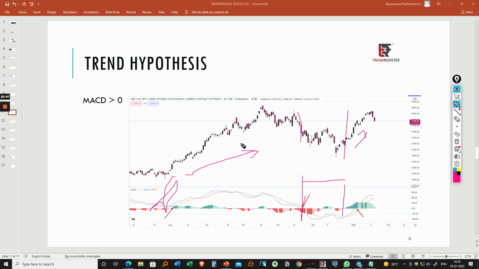Okay, so it is pretty easy to find out using MACD greater than 0 whether it is trending up or trending down, but sometimes it's not exactly that, below the 0 exact. Sometimes it will be very choppy, and then you need to pay the price for the trend trading. Okay, let's move on to the next slide.